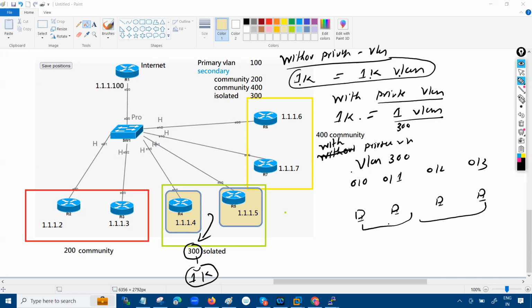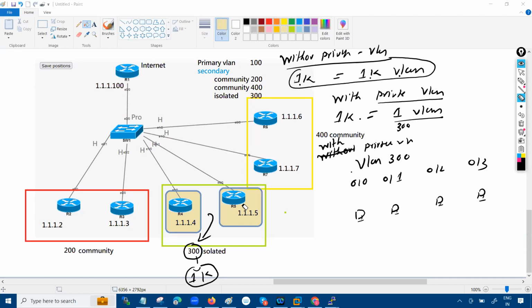What I was trying to say, as the video explained correctly on my behalf: if you subdivide this VLAN 300 into 1K, will those 1K be able to communicate with each other or not? That was my question. No, they cannot. That's the meaning of isolated. So basically, the whole chain cannot communicate with each other. No, they cannot. Okay, got it. Thank you.